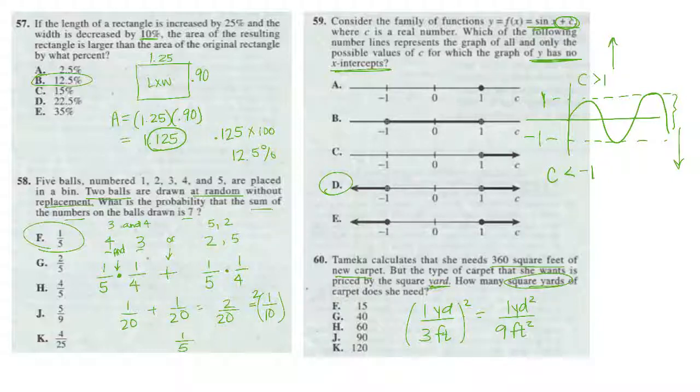And now we can do our conversion, because we are going to change that 360 square feet per 1 yard. And so we want those to cancel. And notice you're going to look at 9 dividing into 360. And that's going to tell us how many square yards. So that looks like that might be a good old 40.